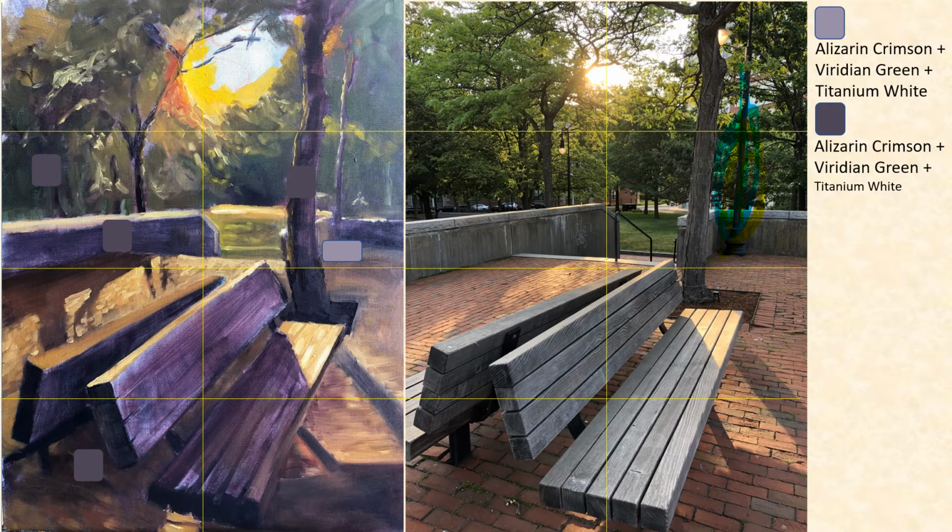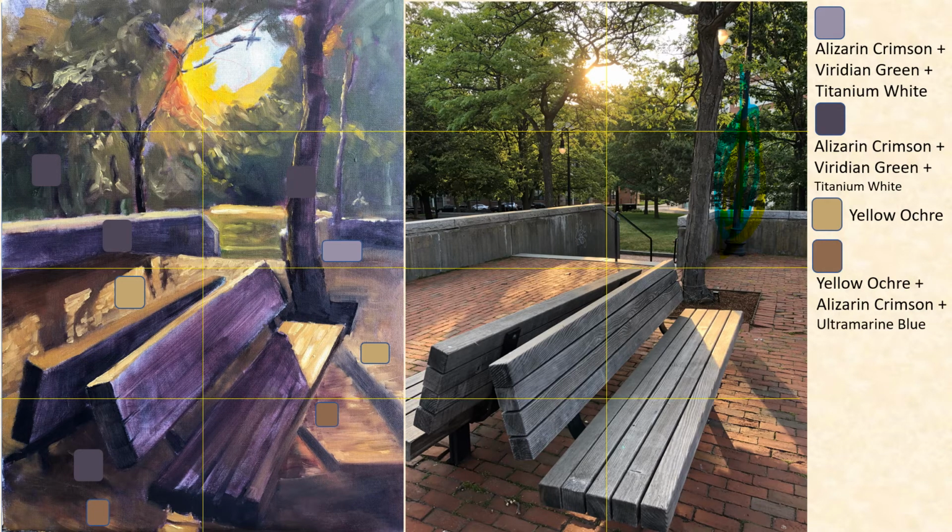So for that lighter shade, I use the same mixture with more titanium white. The areas that have the light coming in, like you see with brush strokes and painting those lighter areas, is basically yellow ochre. It's not very bright. In some cases, I added maybe a little bit of white, but in others, I added more of alizarin crimson. And in this particular area, I have more yellow ochre and alizarin crimson with a touch of ultramarine blue. And that's, for instance, in the bottom left, what actually gives you the impression of light seeping through, like dappled light. But it's darker than the lightest light, which is at the back.